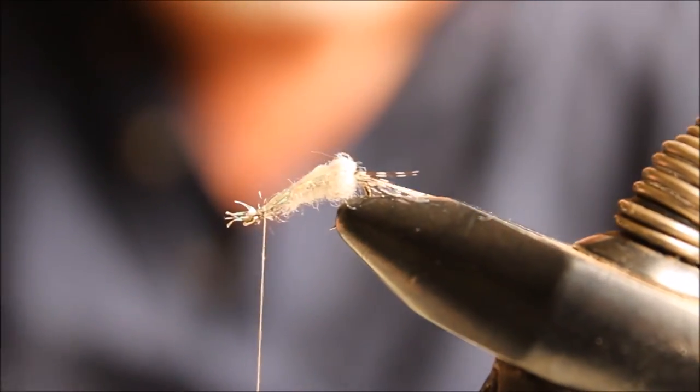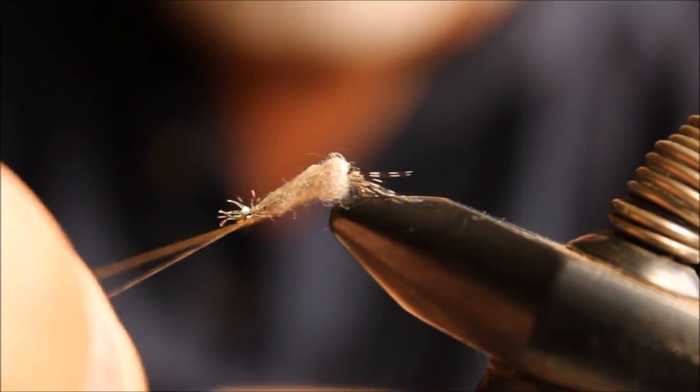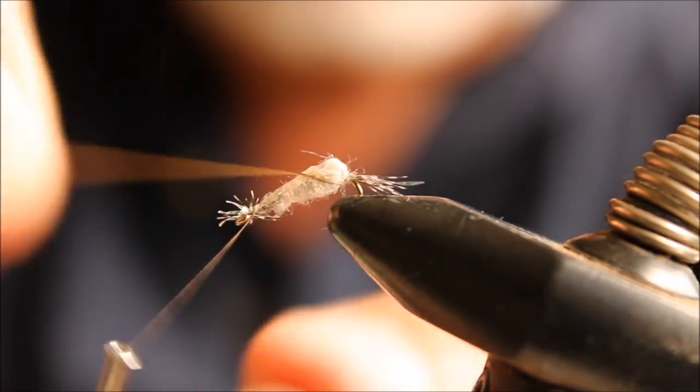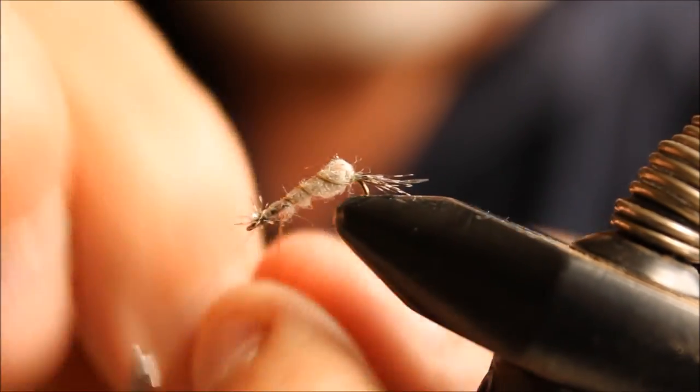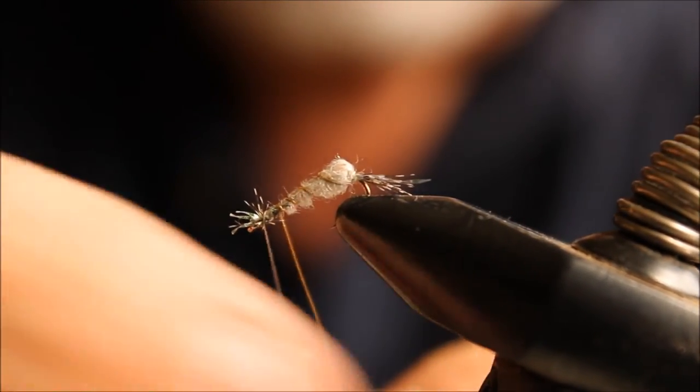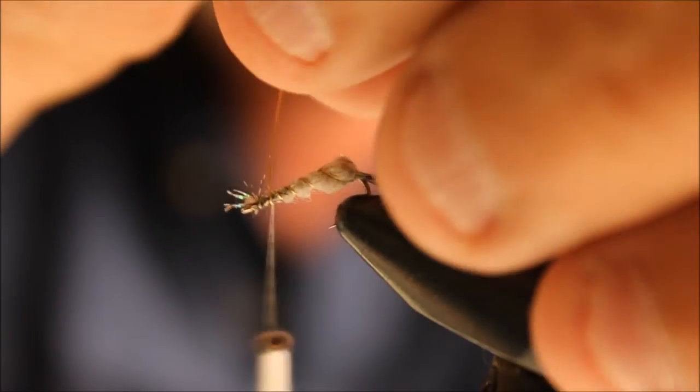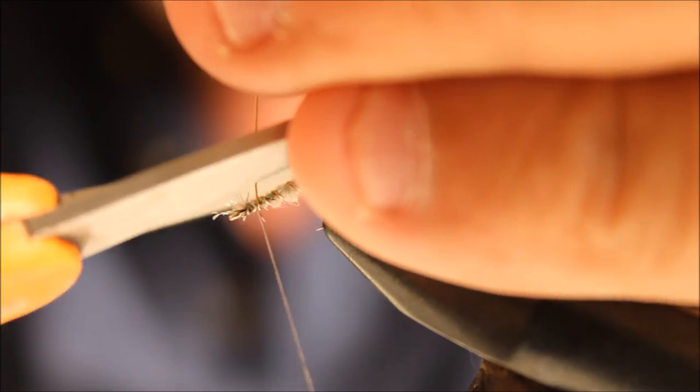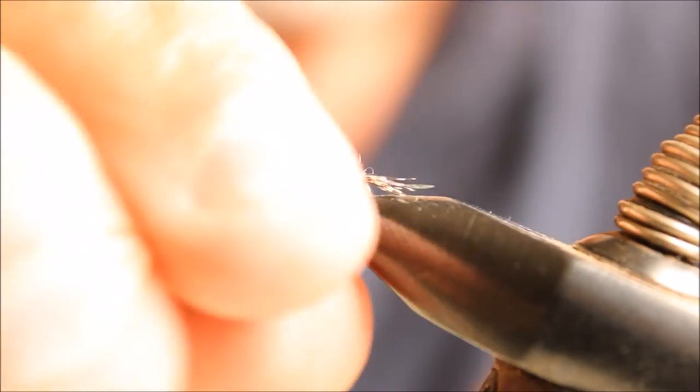Then my ribbing, I'm going to put opposite to the thread. One real tight, take a big jump, another jump, then we start bringing it down slowly. That looks good right there. Give it a couple rounds.